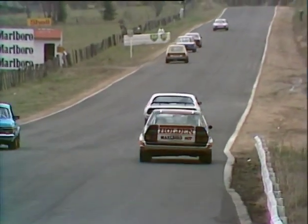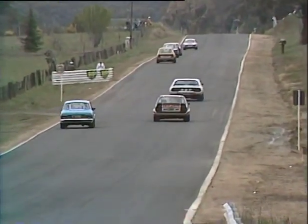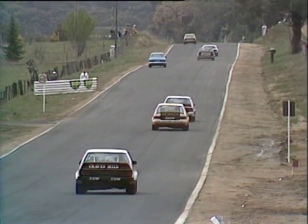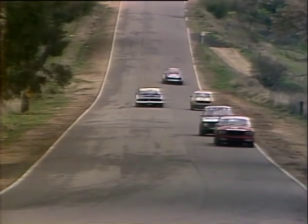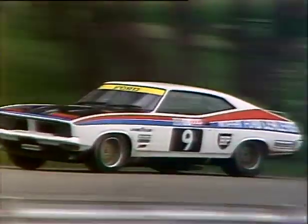Alan Moffat still leading, Colin Bond still trailing. Slow car still keeping to the left to let them through. And a great battle going on behind. It's Peter Brock who's moved up into third place, just leading Bob Morris, who's trying to pass on the right. And that car back a little by about 50 metres is a man you should watch, Alan Grice, who will have the highly experienced Frank Gardner with him as co-driver.